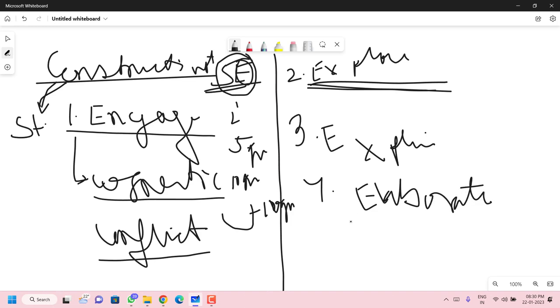Elaborate. Here, students will try to find out what other situations there are where this learning can be used, where this type of phenomenon is happening, isn't it? So they will use the existing learning in the next different situation. That is the exploration. Whatever they learn may not be applicable only there. So here the focus is on giving students space to apply what they have learned, isn't it? So that it will develop a deeper sense.